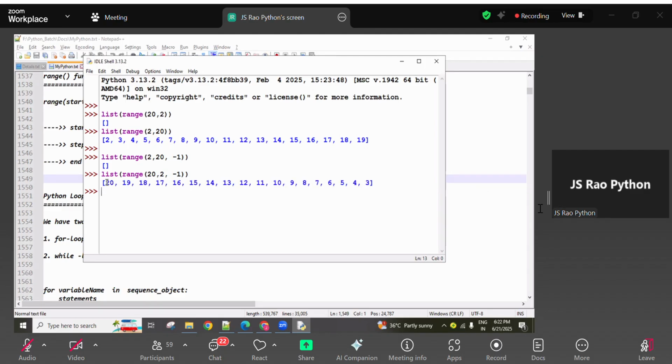Remember, in this situation, if I use 20 here and 2 here, decrementing by 1 each time, starting from 20 onwards, the end value is 2. Here n plus 1 is the rule: 2 plus 1 is 3. Before 2, what is there? 3 is there. Up to that 3 we are getting. In this direction, before 20, the previous value is 19, up to 19 we are getting. So if the step value is positive, we use the n minus 1 rule. If the step value is negative, we use the n plus 1 rule. Remember these rules, then you can generate the sequence of values more easily as per the requirement.